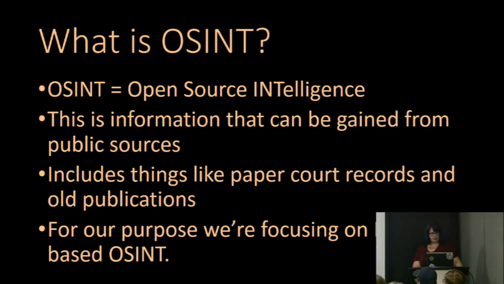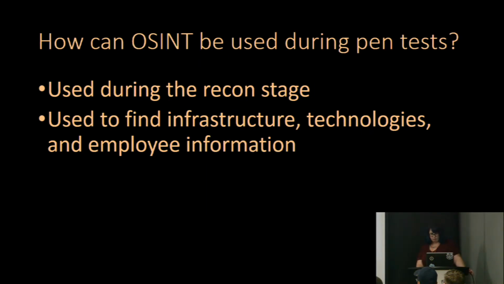So what is OSINT? It stands for Open Source Intelligence. It's anything that can be gained from public information sources. Sometimes that's going to include things like paper records, the microfiche machine at a library. All of that could be used during an OSINT investigation, but for our purposes, we're focusing specifically on internet-based OSINT.